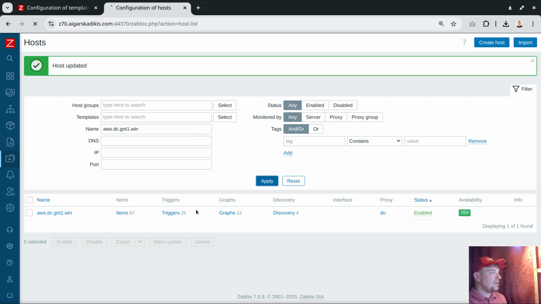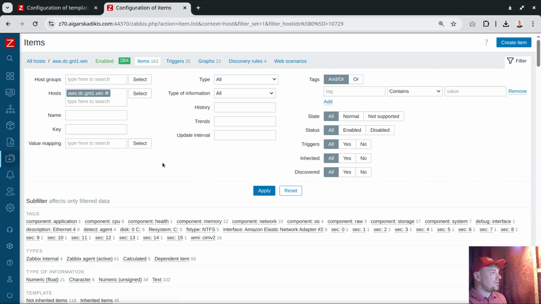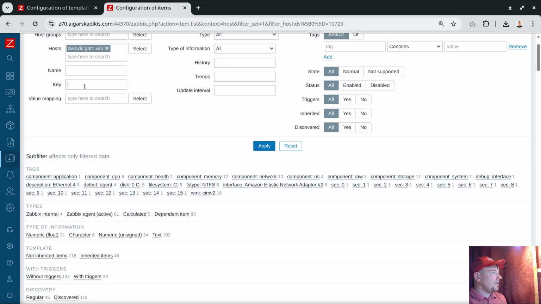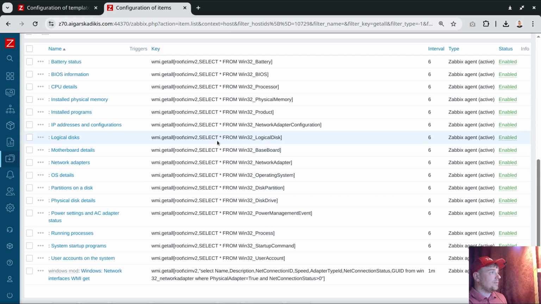Let's refresh the page, apply, and there are now more items, and we are looking for VMI get all, something like that. These are the ones.